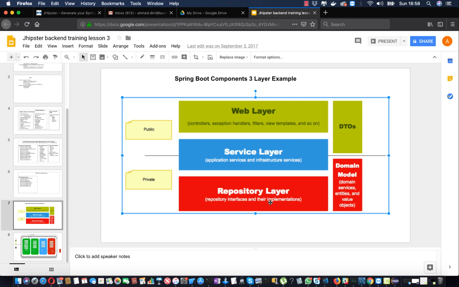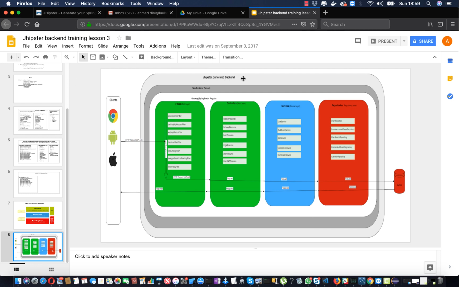If we want to connect to the database, we use the repository layer, which knows how to implement it. Normally Spring Data is here, for example JPA, and also the implementation of it, like Hibernate and all that kind of stuff, which knows how to talk to the database. We don't have to worry about that. We just give it the information, because JHipster previously allowed us to automatically configure JPA with Spring Data and Hibernate. All that is completely configured for us, so we just need to pass the data. Very easy.